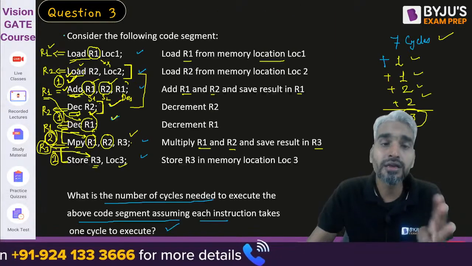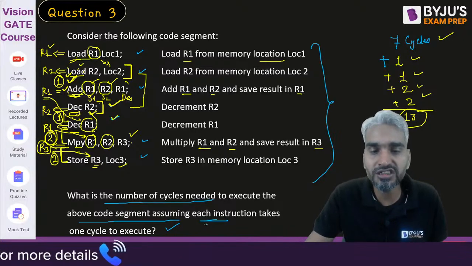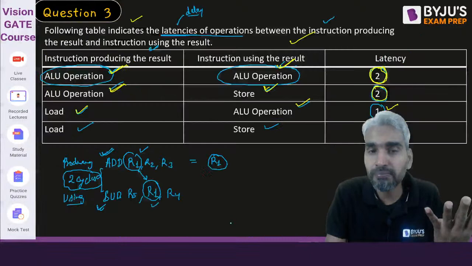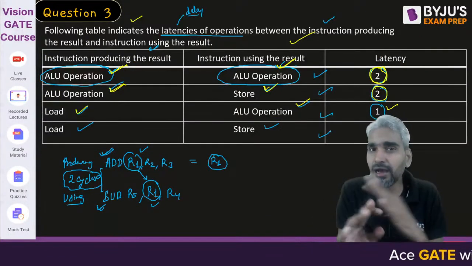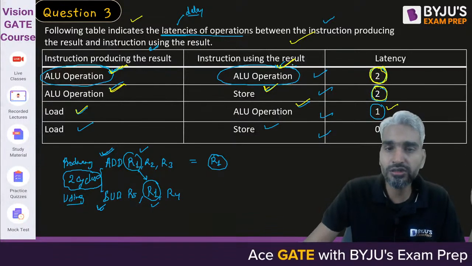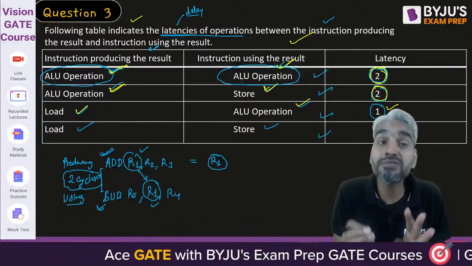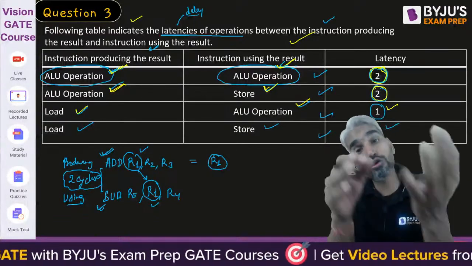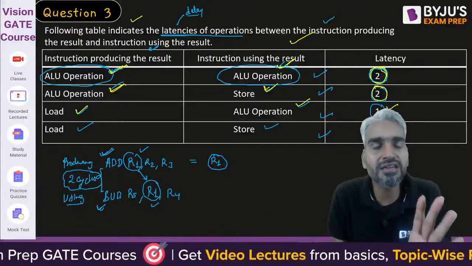Here also, in order to execute this particular program, only 7 cycles will be required if each instruction takes 1 cycle. But some cycles will be wasted because of this dependency which is provided in the question. How? Now you may say, sir, is it necessary that always between 2 ALU instructions we will include the delay of 2 cycles? No, this is being specified in this particular question. So use the information available in this question to solve this question, right? So don't be afraid of any new information that is present in the question.